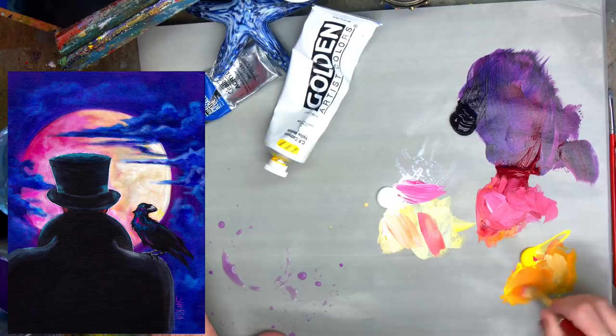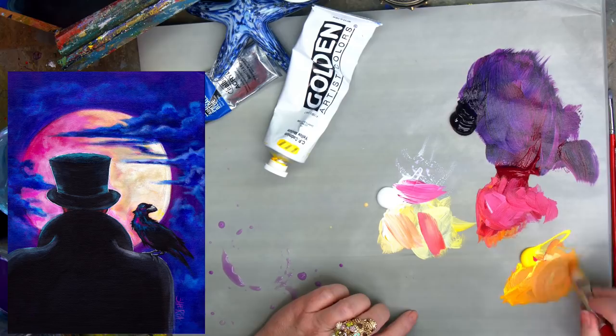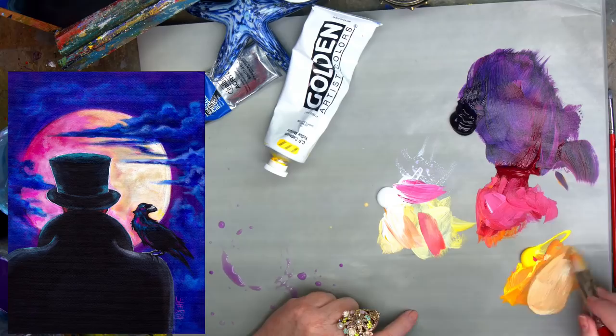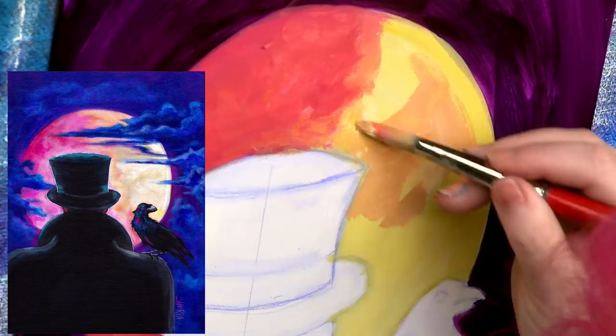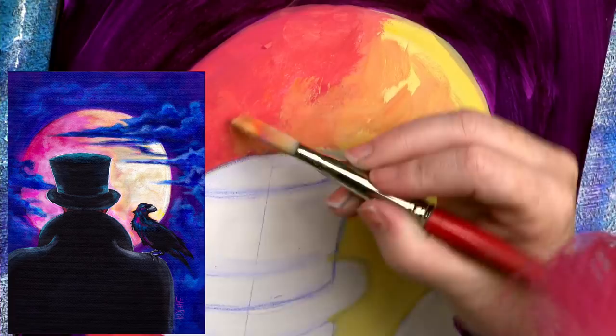Now, here's an interesting little trick. I got to take a titch. See how little purple that is? I have to be careful, because if I do anything crazy, I'm going to lose the color. But purple, if you follow my big art quest, you will know this, is the contrast of yellow, which means that when you mix them together, it desaturates, or what artists like to call grays the color. So that's what we're doing, graying the color just a titch as we're painting it. But if you do too much, you're going to take all the beautiful color out. So treat it like a ghost pepper. Don't touch it!